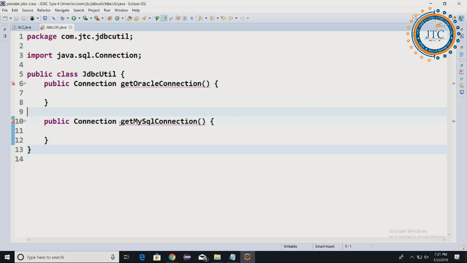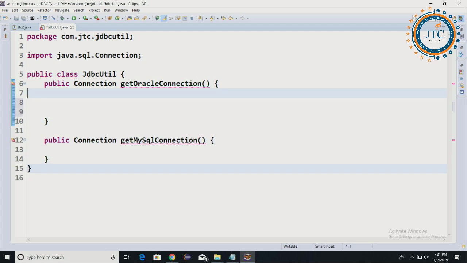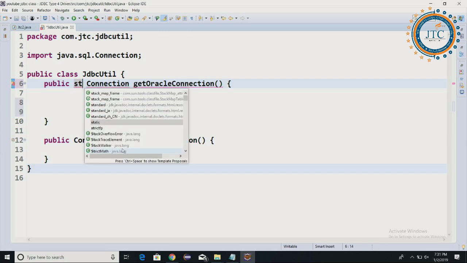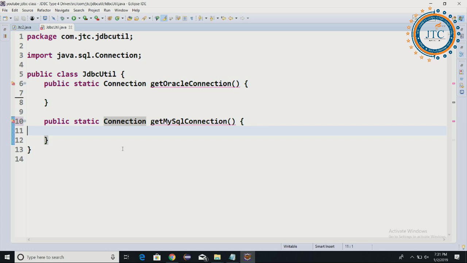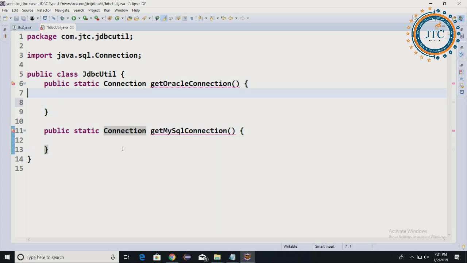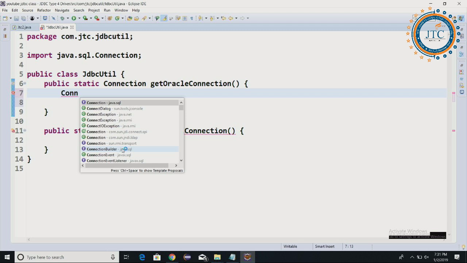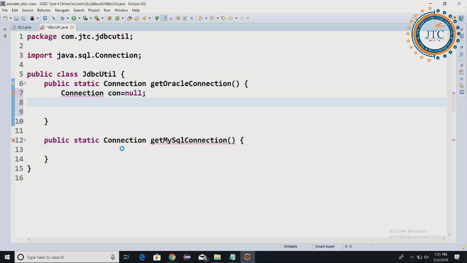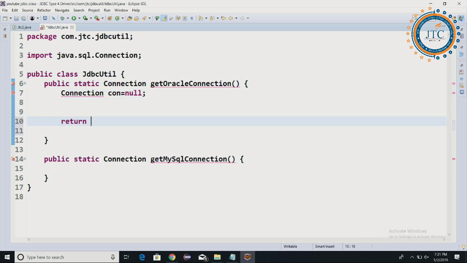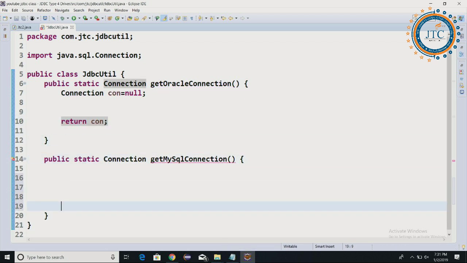Is it okay? After writing both of these, and more importantly, I am going to write this particular class as static. Hope you are all able to see here. Here is the class you have written, that is the static one. I am writing here Connection con is equal to null, and lastly it is going to return con.